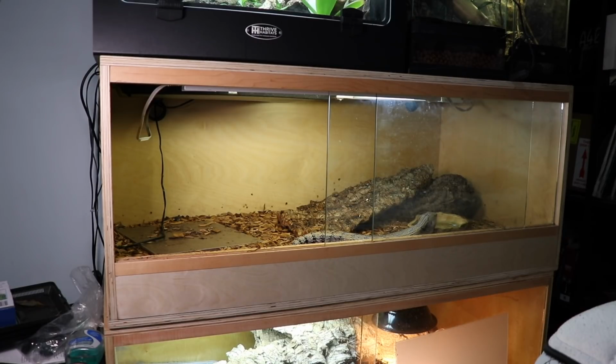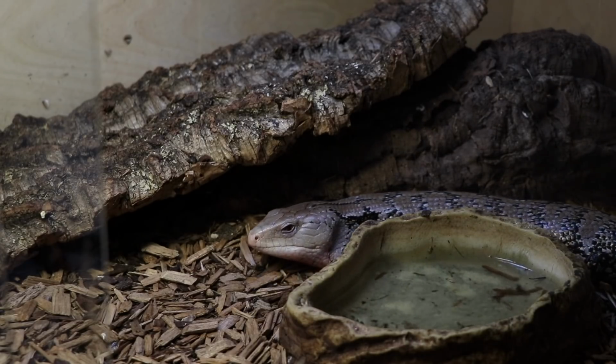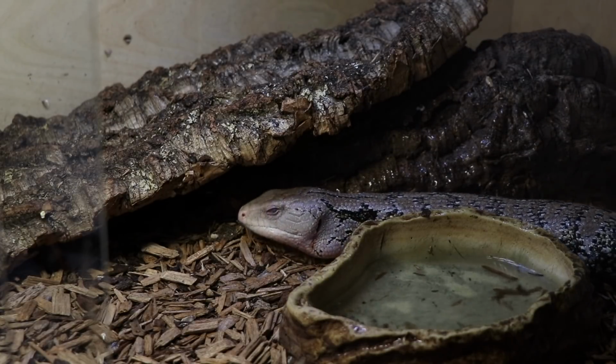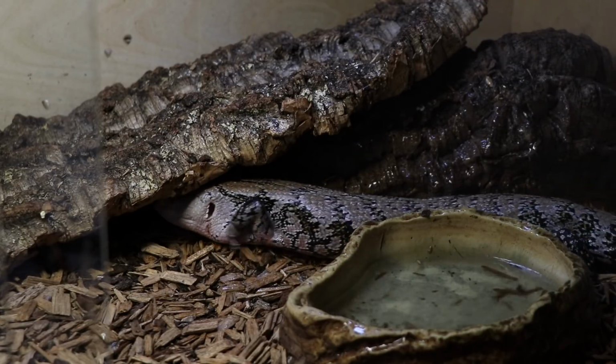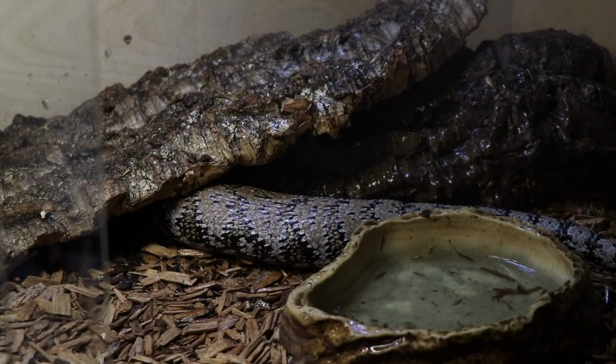Talking about temperatures and humidity, why don't we actually talk about them? Their basking temperatures should be between about 95 to 100, which is 35 degrees Celsius to about 37 degrees Celsius. And the ambient around their tank should be about 80 degrees Fahrenheit or 27 degrees Celsius. And humidity at the same time should be kept at 60% or above. So like I said, keeping humidity in the tank is going to be an issue if you live in a climate like me, Calgary, Alberta, which is basically a plain land and not great for retaining humidity.